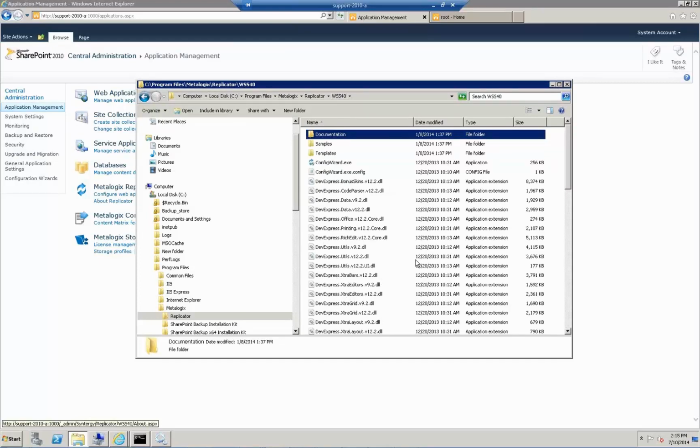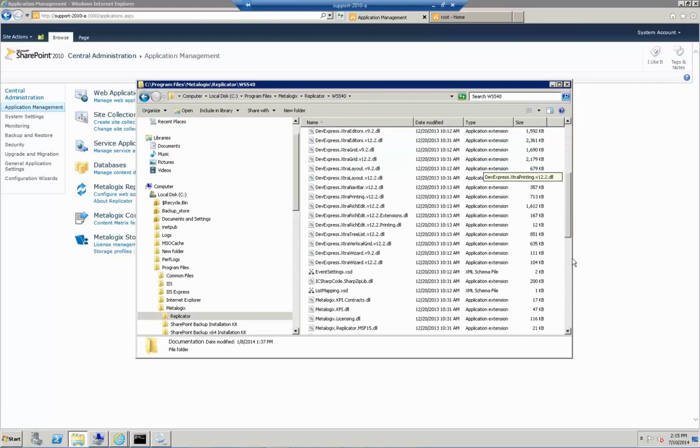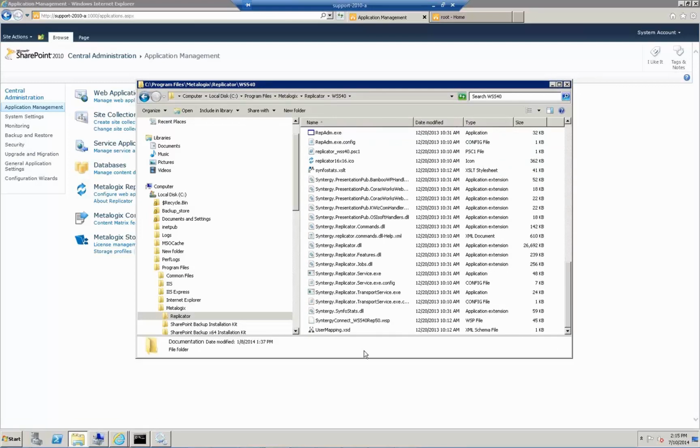And now let's take a look at some of the files that are in this directory. So the solution files do actually get put in this directory. They get added into SharePoint, and I'll show you where they are in SharePoint as well. But this is where they start off. Our config files are all in this directory as well. Now the engine itself is also housed in this directory.